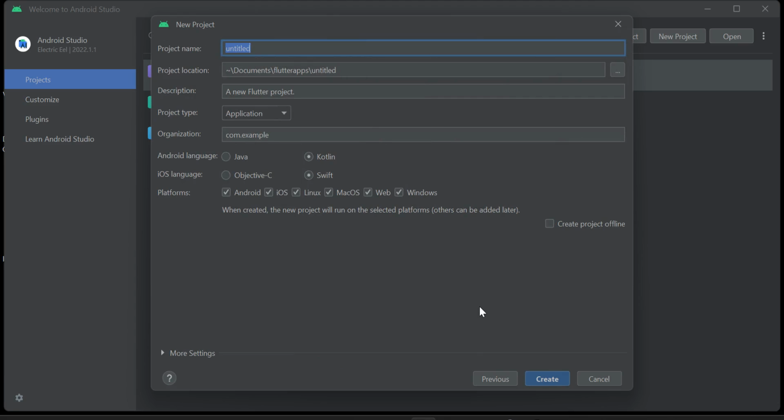For the project name, I'm going to type any name. You are free to enter any name of your choice. For the purpose of this demo, I'm just going to use e-commerce. For the description, I'm just going to leave it the way it is. Then for the Android and iOS language, we are going to use Kotlin and Swift.